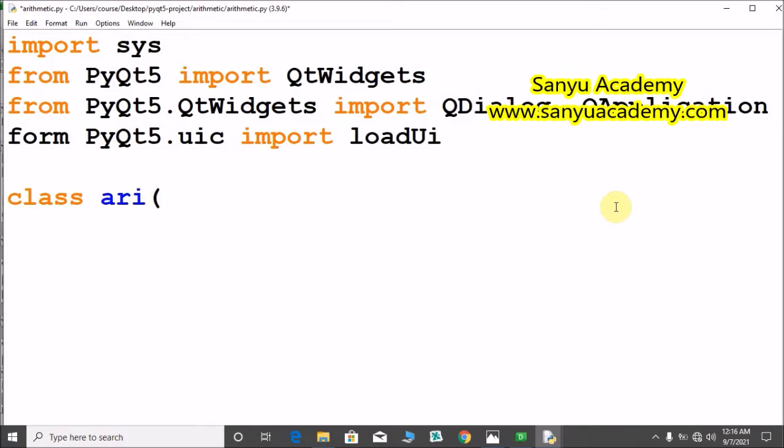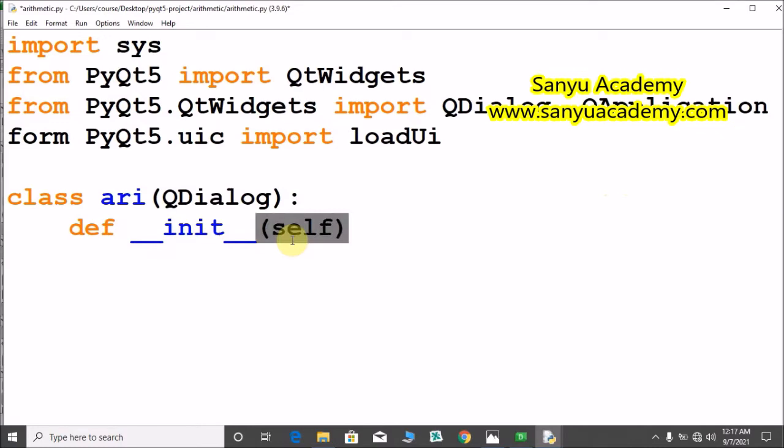The class will be QDialog inherited, colon. We have to call the constructor, def __init__, open bracket, self, colon.